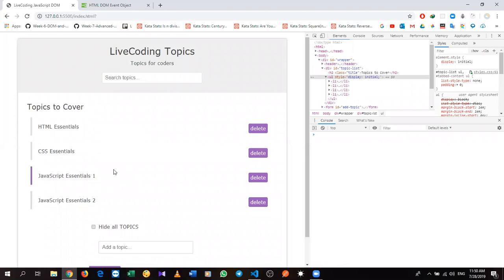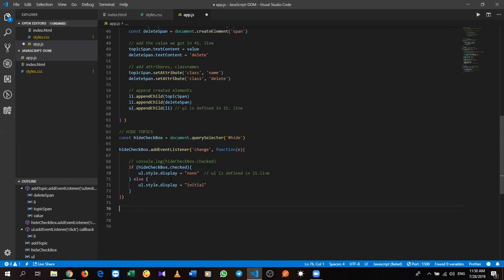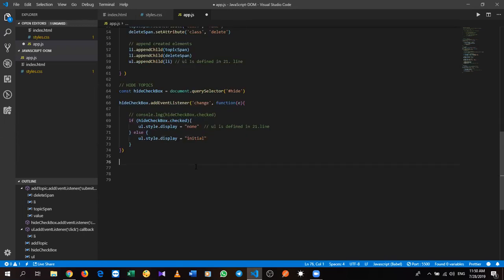The last functionality is search. So let's go for it, and then I'm going to finish this topic. It's not as easy as the others, but let's go for it. First of all, we need to get the element search.